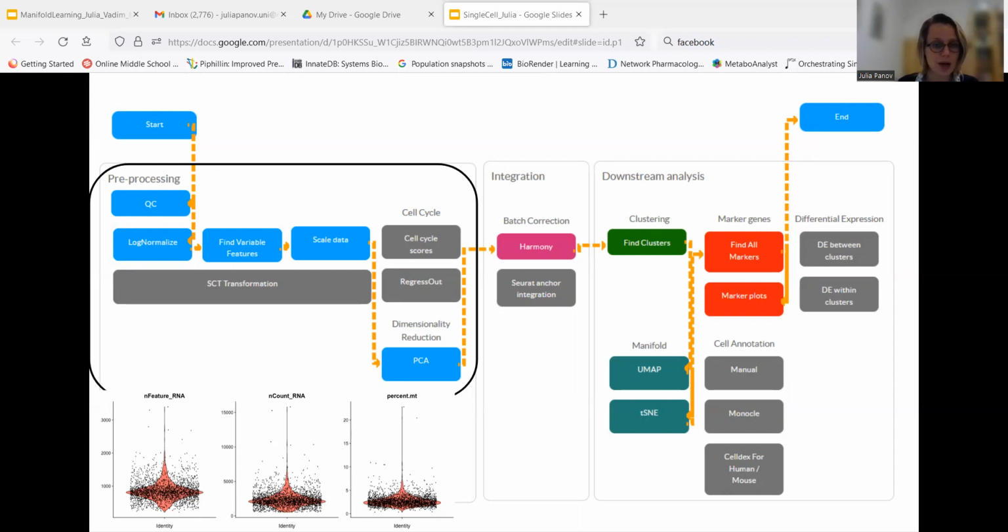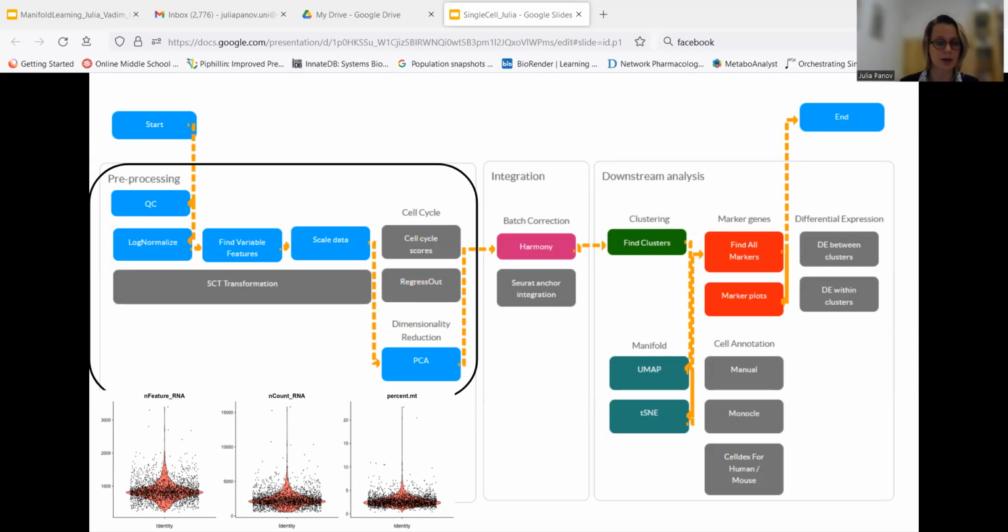We can also throw out cells which are undergoing stress. And we identify these cells by the amount of mitochondrial genes in these cells. And the assumption behind this is that a large percent of genes that are expressed in the cell are mitochondrial. These cells are highly stressed, perhaps due to the dissociation step of the analysis or other steps of the single cell sequencing.